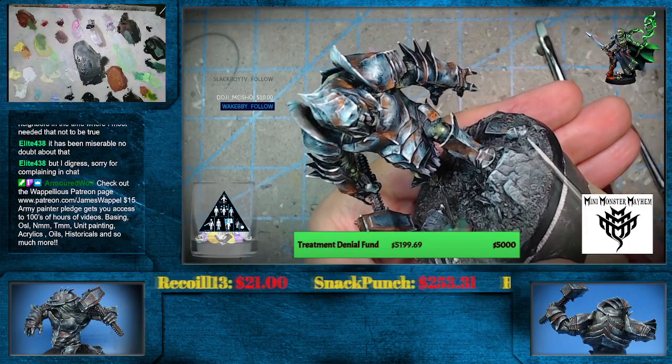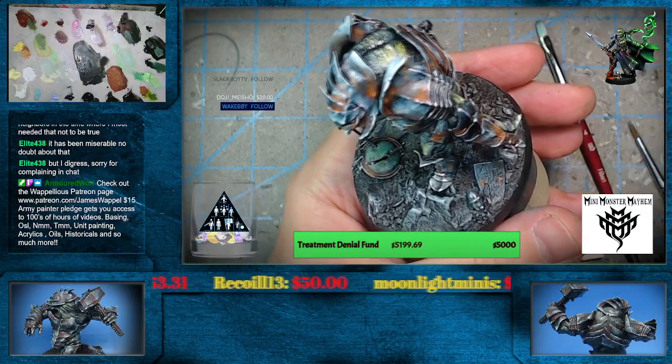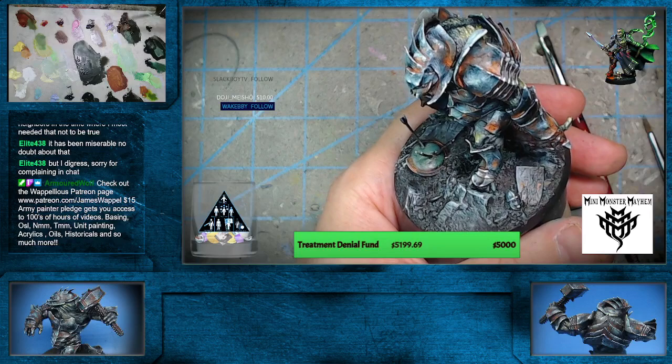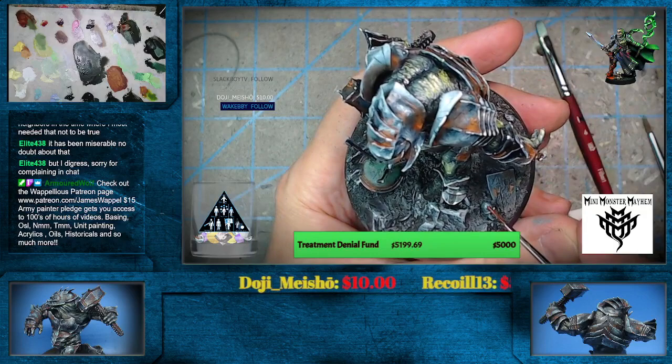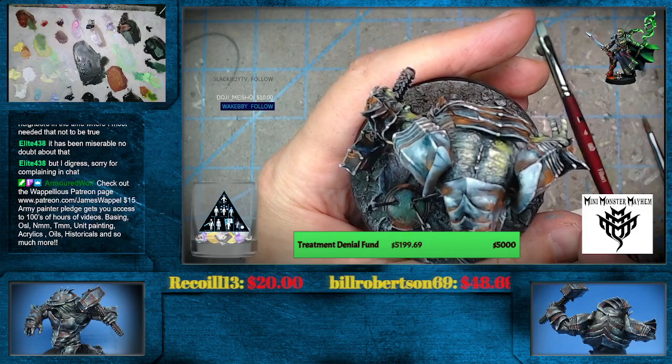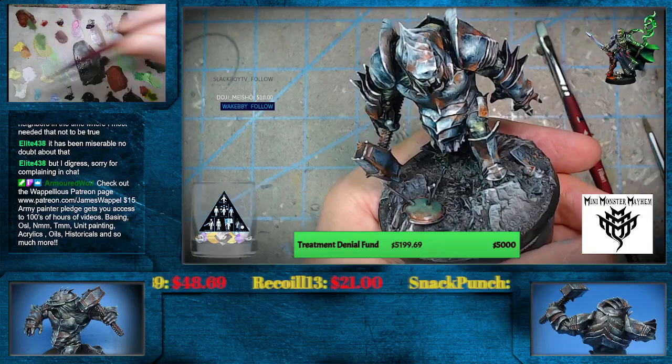Now, of course, this is another place where we could probably use some of our rust. So I'm going to take some of the brown matter here, a little bit of the Terra Rosa. And on that helmet there, just hit that with a little bit of rust, and we'll hit that with darker rust there, since we've tried to do the freehand on there a couple of times. It's just not worth the time to fool around with that, so we're just going to leave that be green. It'll be a mystery.